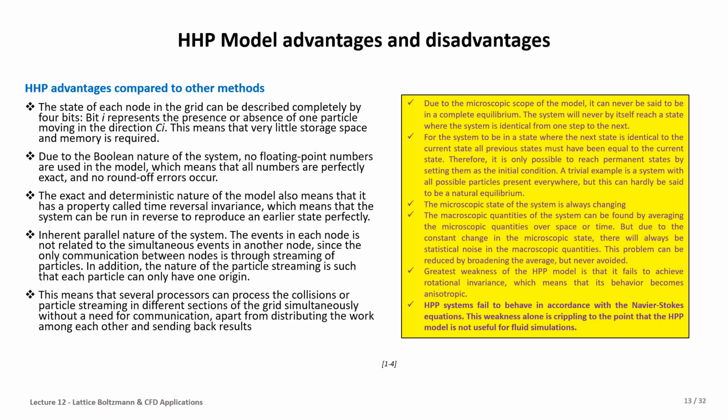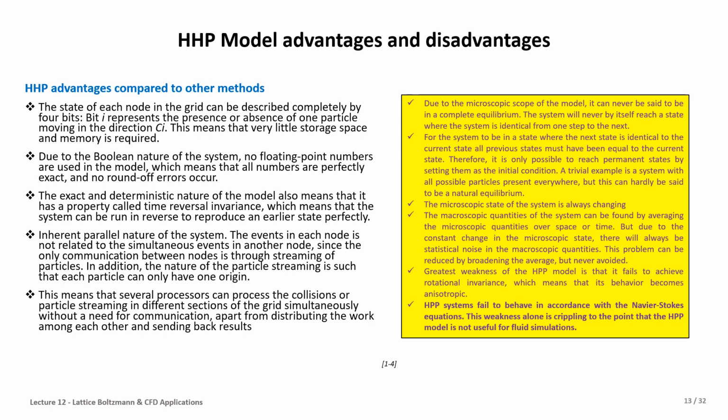Now let's look at the HPP model's advantages and disadvantages. One of the main issues that makes this model unusable for fluid simulation is that it fails on the Navier-Stokes equation, because the HPP system fails to behave in accordance with the Navier-Stokes equation. So this makes it useless in the fluid dynamics area.